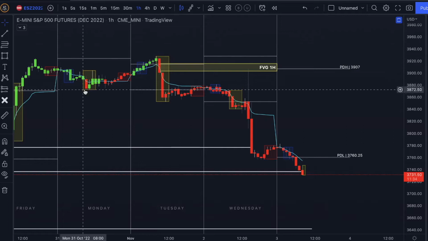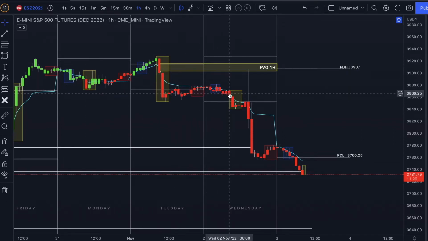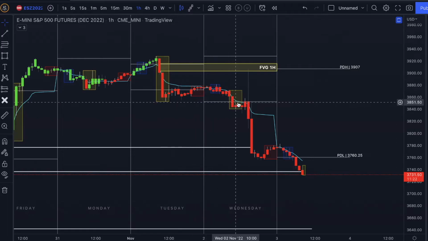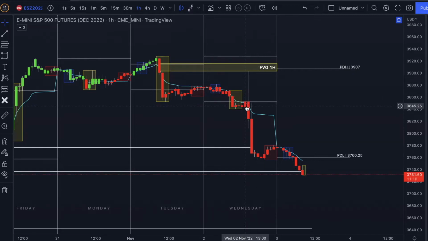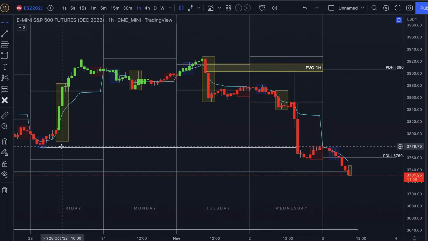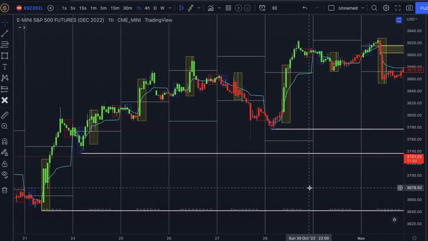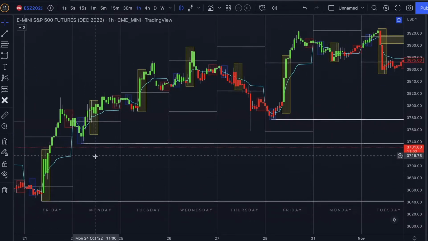We broke Monday's low here on Tuesday as well, and afterwards we just consolidated a little bit until the New York session started, the early New York morning session, where we broke Tuesday's low as well. But then as soon as the FOMC news was released later during the day, during the New York session, we wicked it up into this 1 hour fair value gap, and then afterwards reversed it down to break the previous Friday's low and our previous weekly low here on Monday.